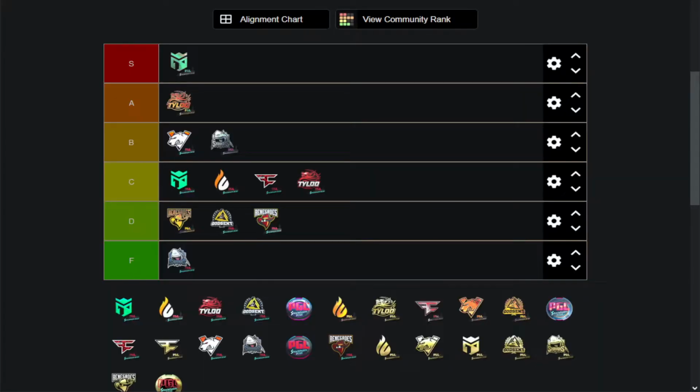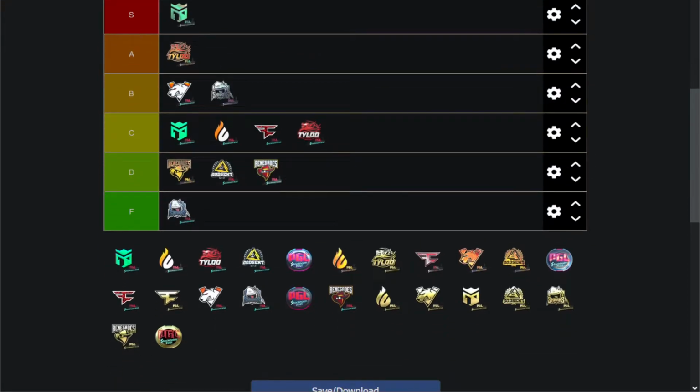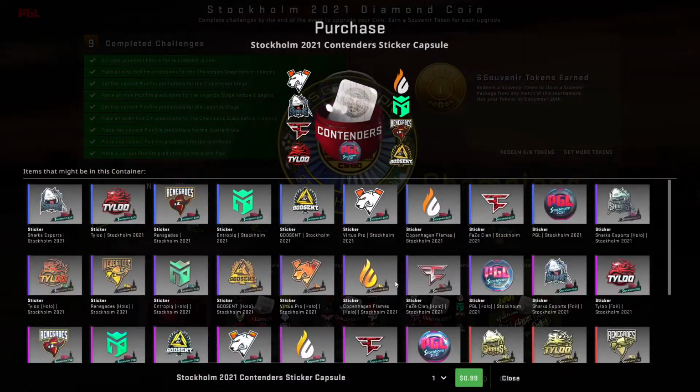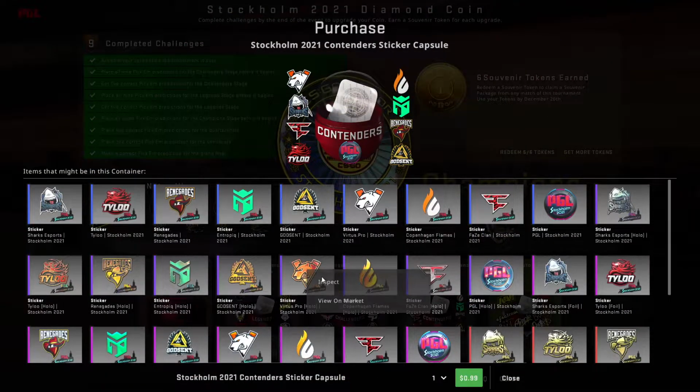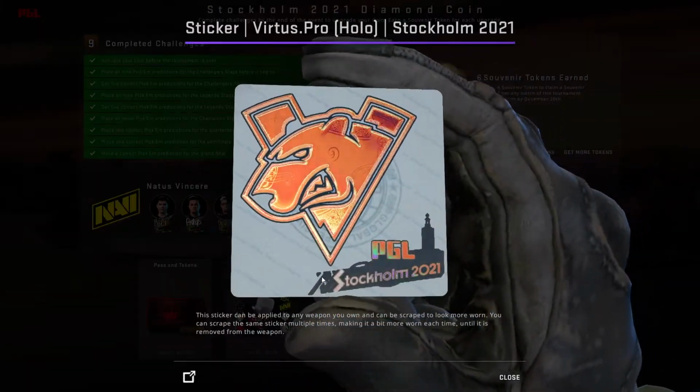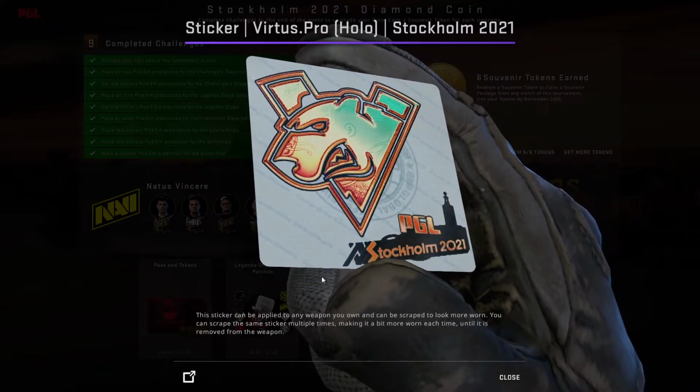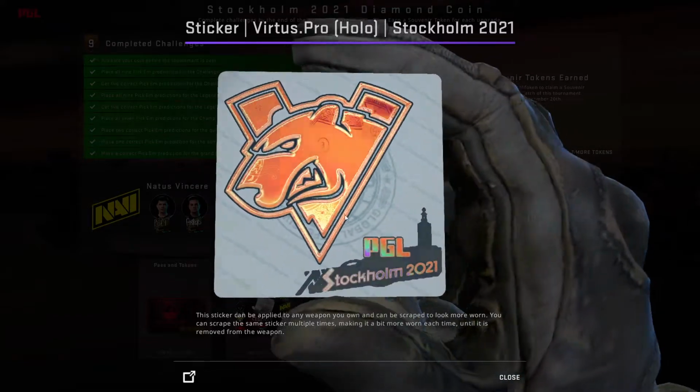I think honestly the paper probably looks a bit better. I'm actually surprised that there's another Hollow in D2 with Renegades, because it is hard to beat. Anyway, then we have the VP Hollow, which is like a flaming polar bear. That's all there is to it.